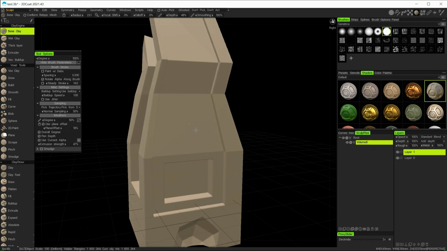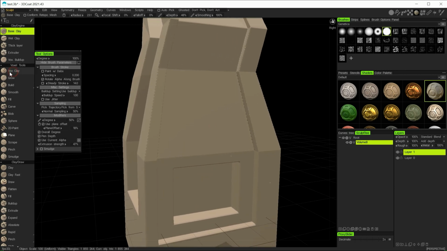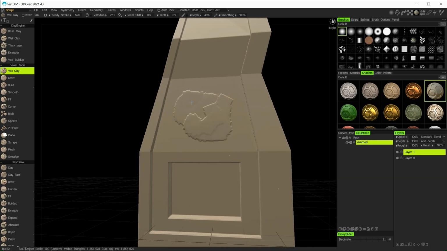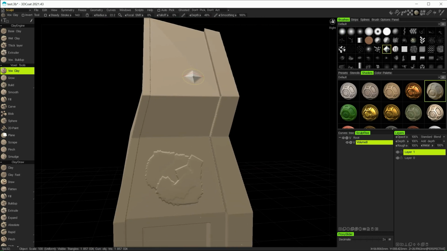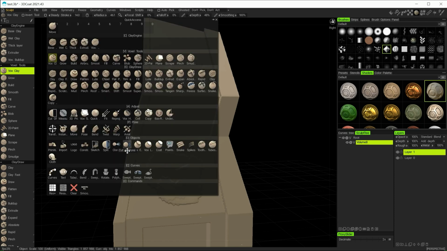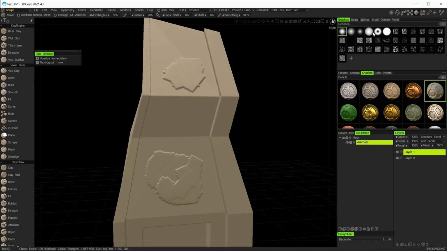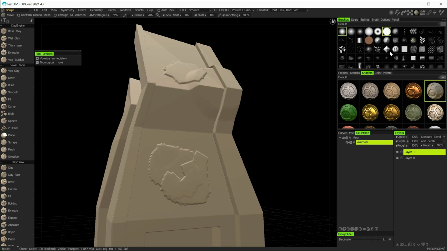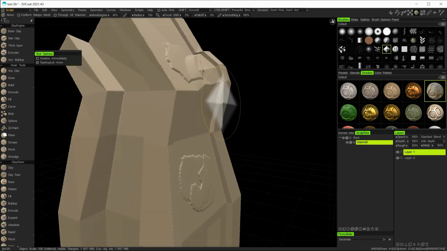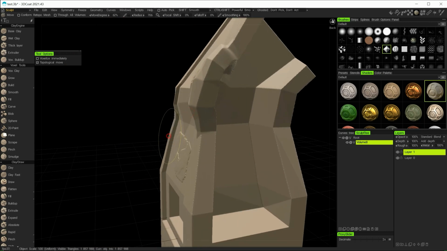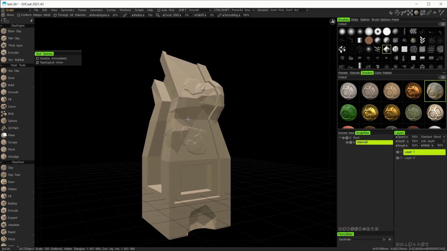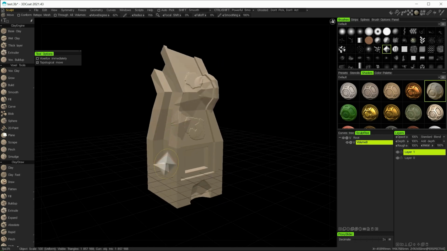So here I can come in and I can use voxel tools to start to do my sculpting on here. Now, I won't go too much into this, but you can see that we've got all these alphas and things that we can use, and if we just again use the move brush, select one of these alphas, and we can start to pull these things out. It's a different shape, and we can start to manipulate our voxelized mesh now based on that initial model that we made at the beginning. So that's a brief look.